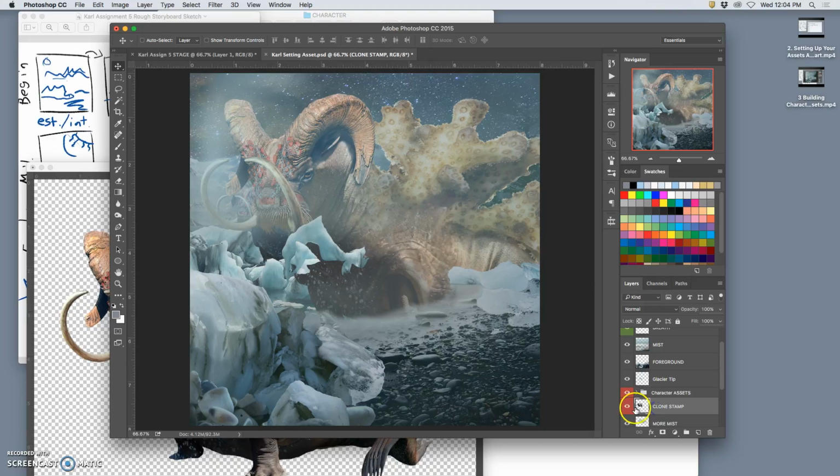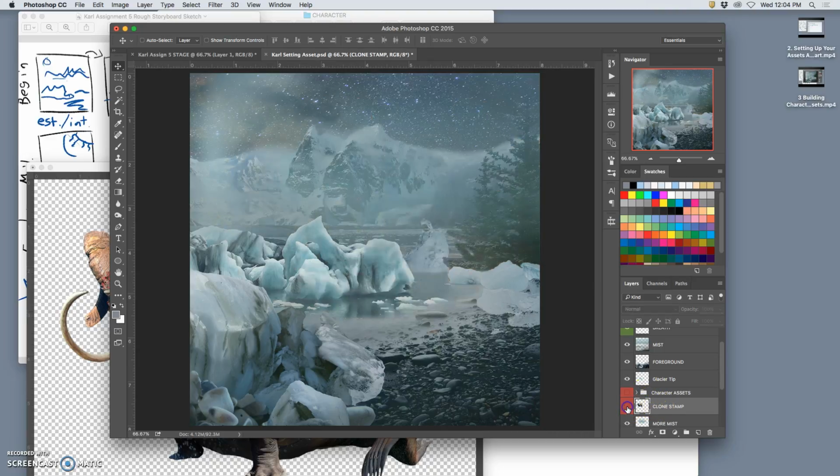Okay, now this guy, I don't need him anymore. My background character that was already in my landscape. So let's edit him out. So I'm building assets within my asset file. And my asset file just kind of became my setting asset file, but I could have moved all those layers over into the one I had set up.